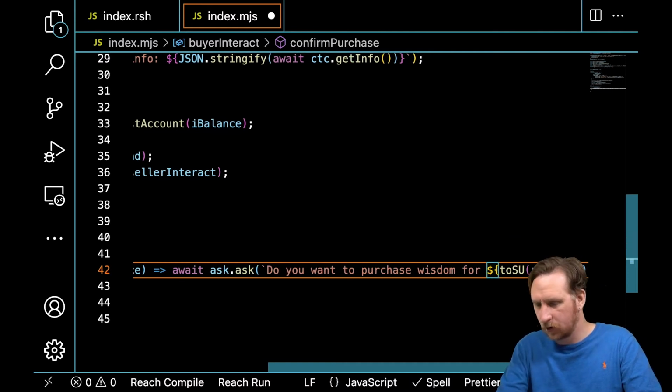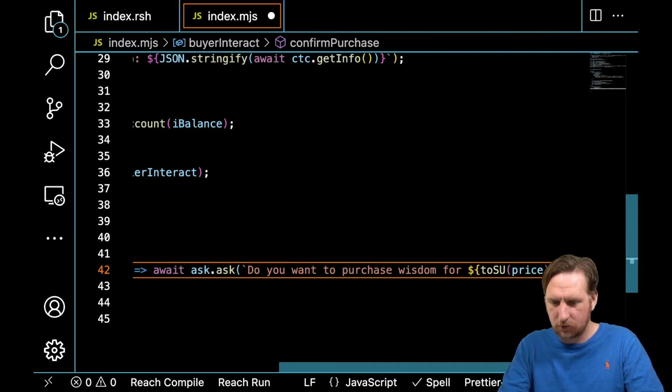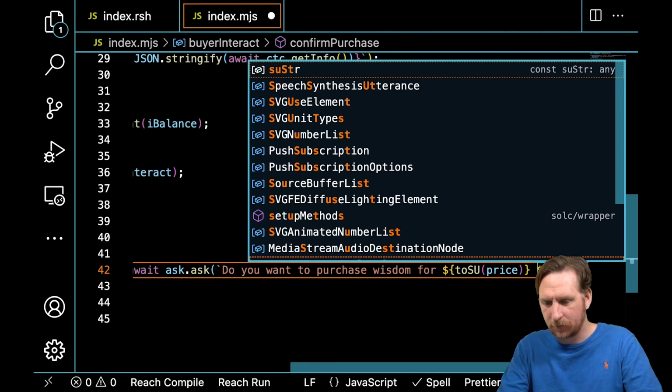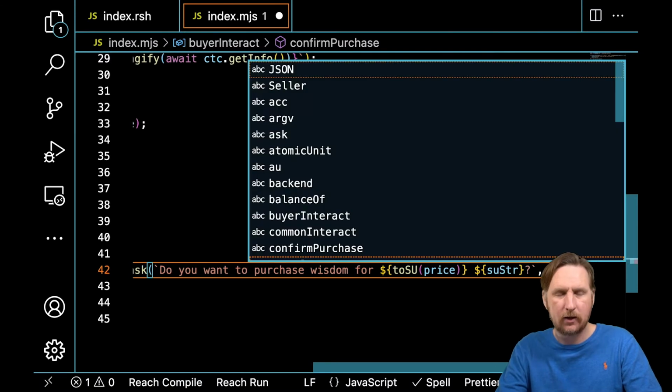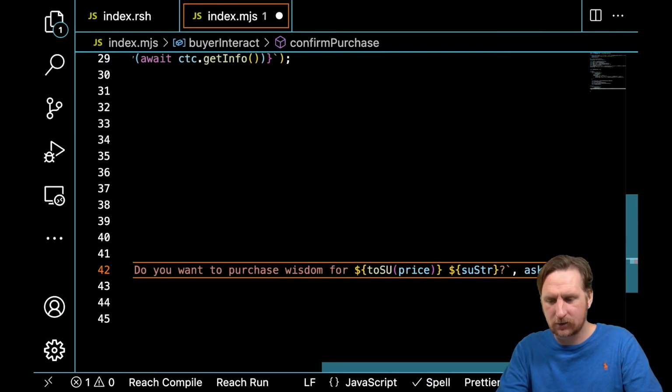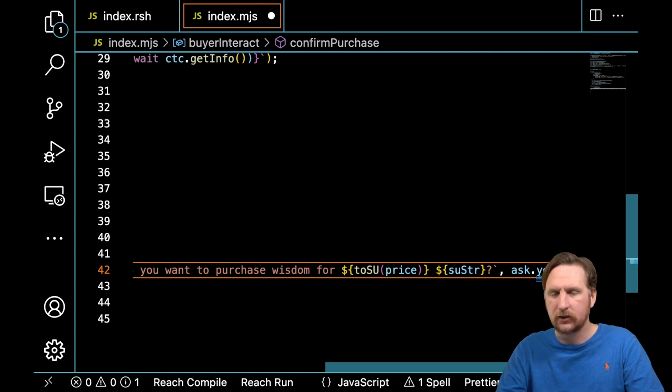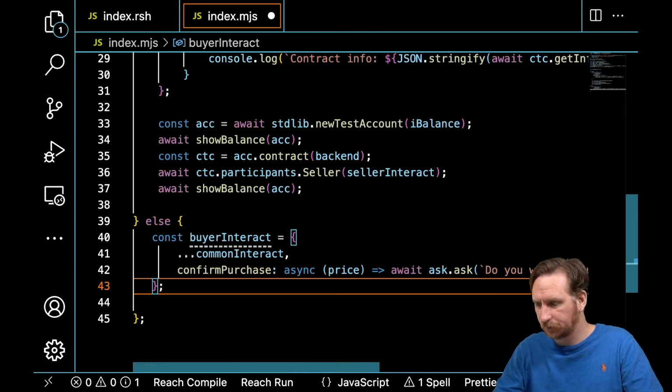But at some point, we'll want to think about giving our users more autonomy so they're not bound to a certain price all the time. And then we're going to add a new ask method called ask.yesNo. This expects a yes or a no for a return, or a y or an n. And we'll accept nothing else.